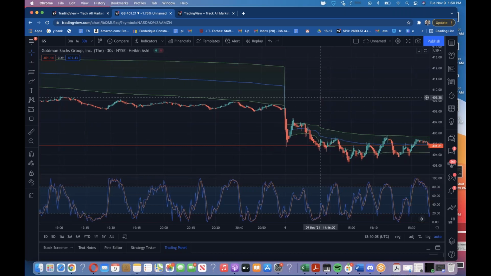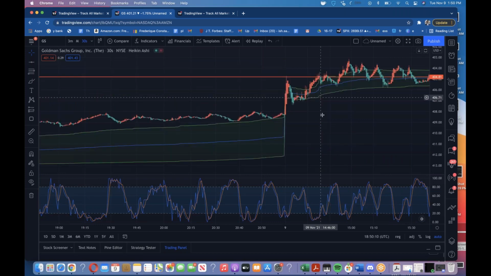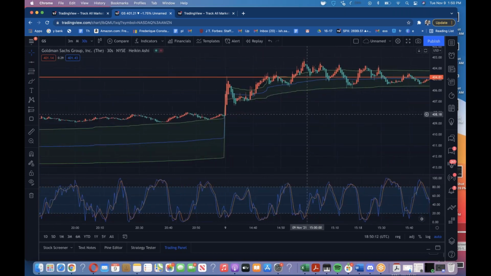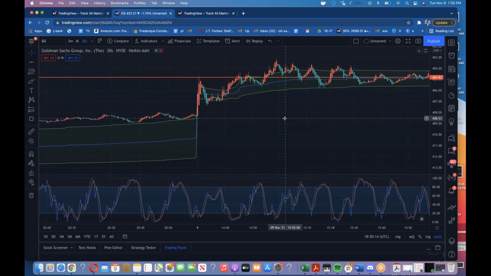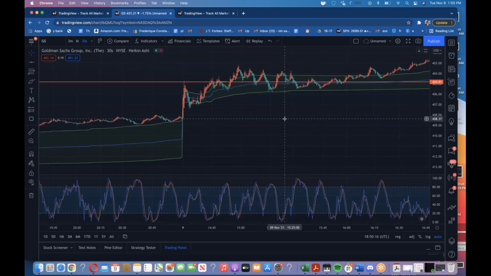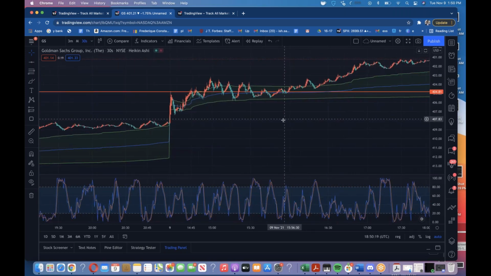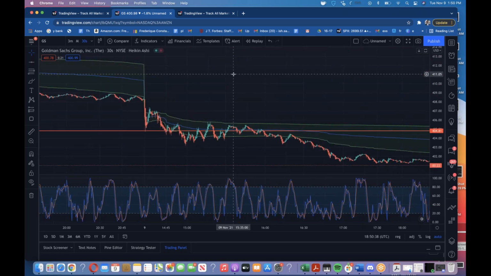So essentially, I can just invert the chart, right? And Goldman Sachs now looks a little bit like Amazon, kind of going towards HOD. Obviously, we inverted the chart. But just like when we go long, we get the break of the HOD and then a pullback, that pullback is the opportunity to get in for the new HOD, right? And in this case, Goldman Sachs is on the downside here. So this is LOD.